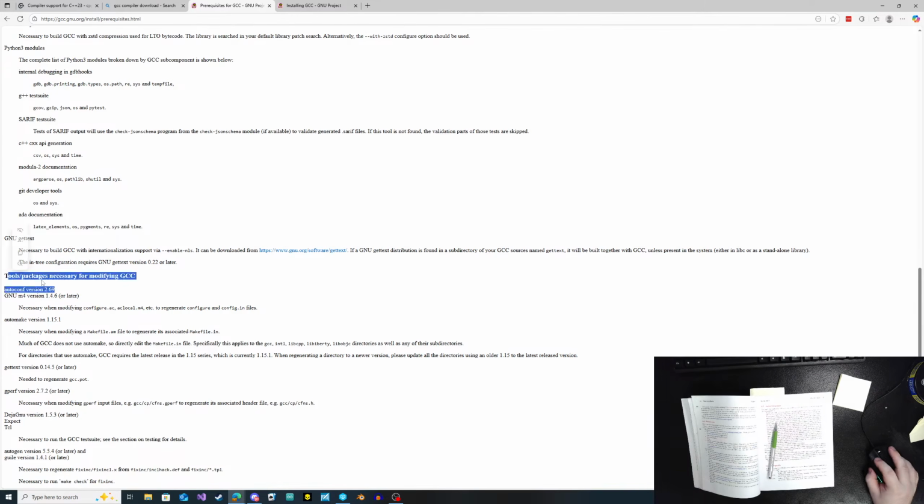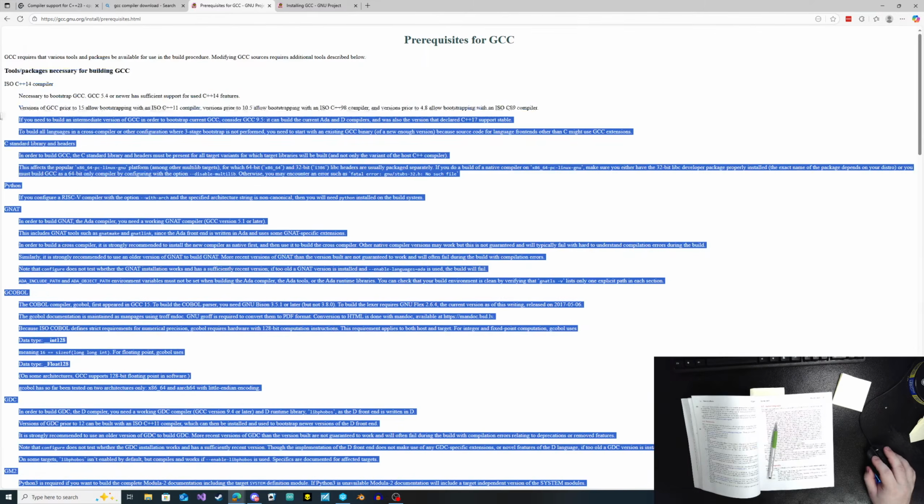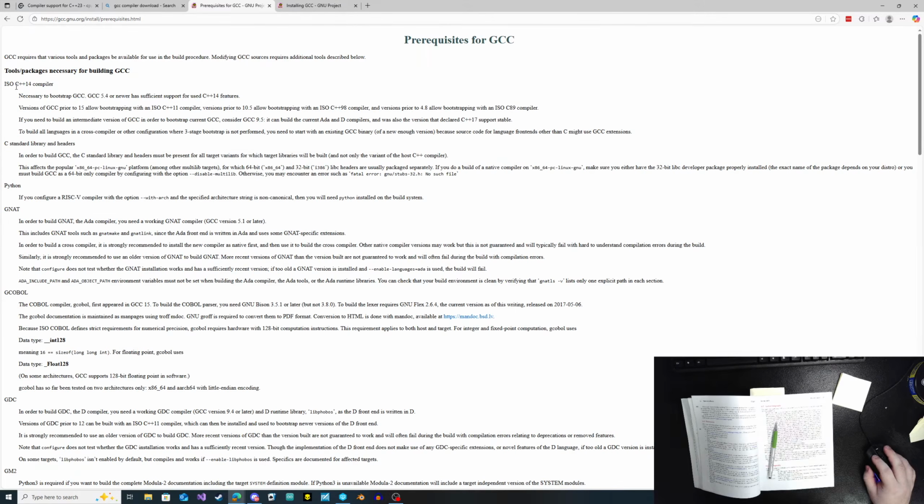Alright, well, I don't need this. Looks like we only need these. So we need an ISO C++14 compiler. I have that with Microsoft Visual Studio 2022. That has C++14. Bootstrap GCC.